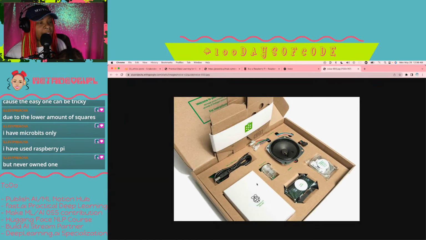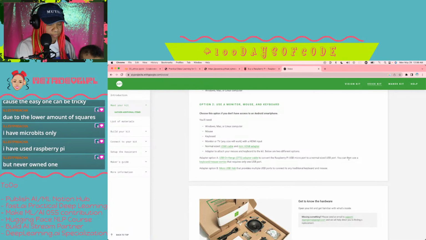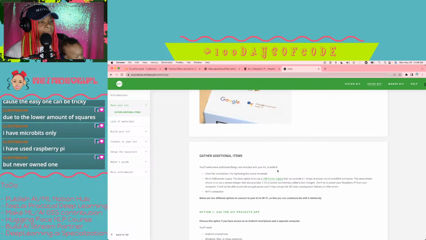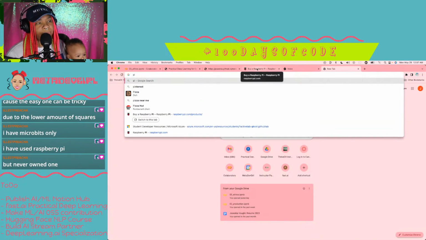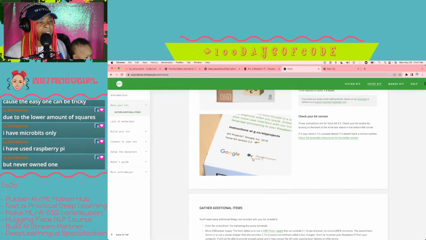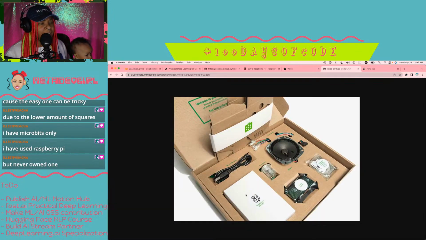But yeah, so this is what came in the kit. Oh, it came with a Pi Zero. I don't think mine. That doesn't sound right. The Pi Zero. I know. I think I got a bunch of Pi Zeros, at least two or three of them. But I have a hard time believing that my kit has a Pi Zero in it because it has a full USB. Maybe I don't know what the Zero looks like, but where the heck does the USB plug in? Because the Pi Zeros are tiny, right?